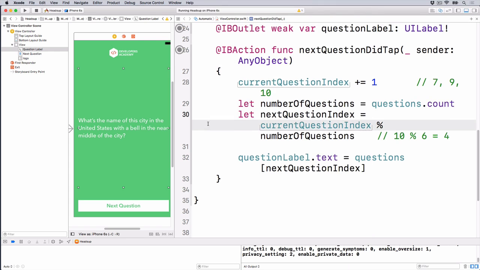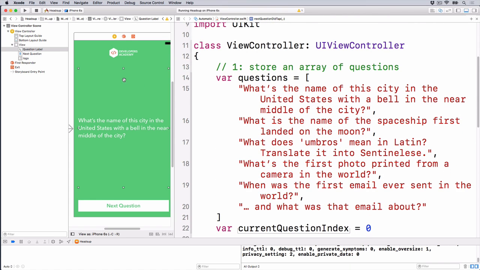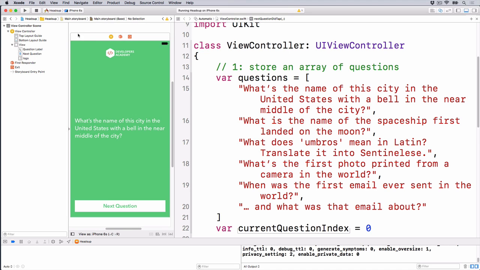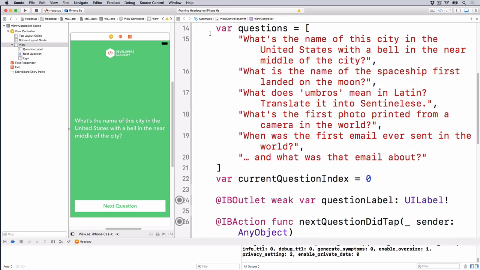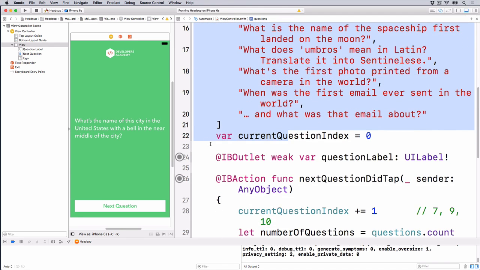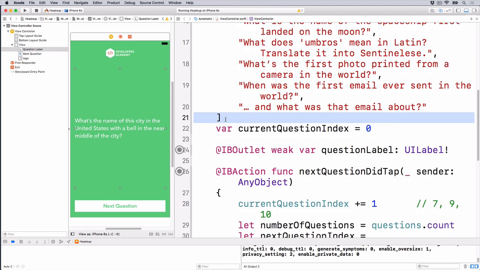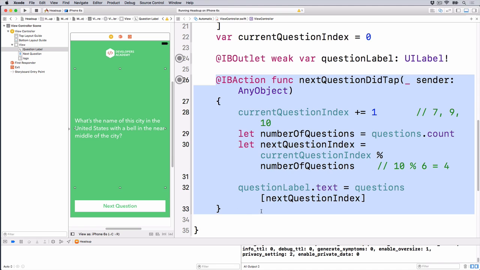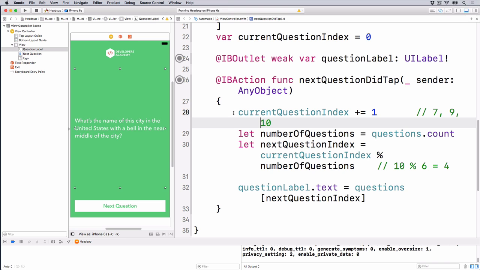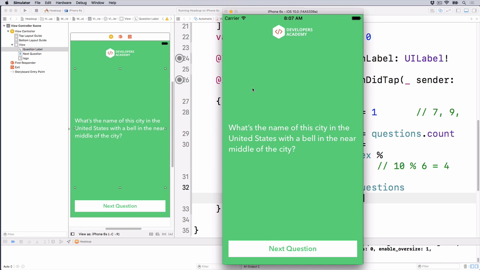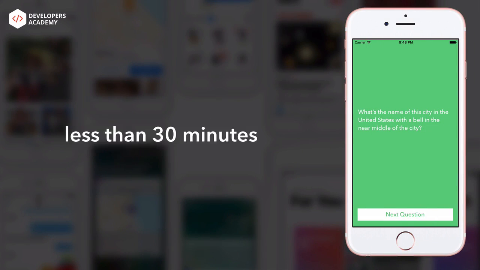So that, my friend, is the 3 steps for you to build your first app. Number 1 is you design the app UI, this app UI right here, we just designed it, right? Step number 2 is we have the data of the app and the connections from the UI to our code. And step number 3 is we write the implementation of the function of the app. Of course, this is a really simple app, but we had a short time here together, and we did it. Hey, we just built your first iOS app in less than 30 minutes. I hope that I hit the mark.